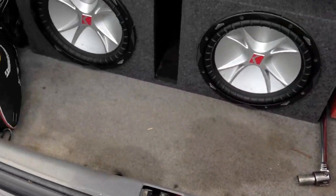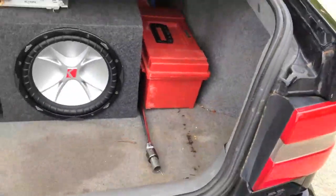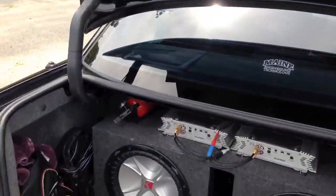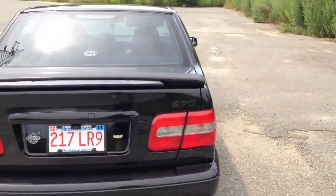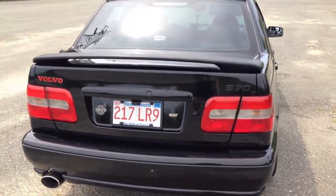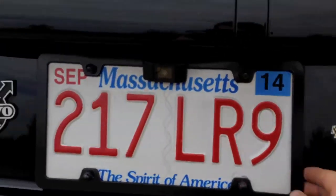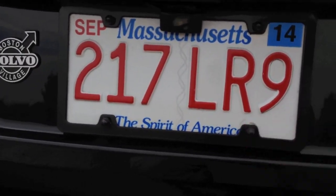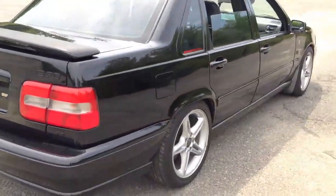I do have to clean the trunk a little bit. It got dirty. And I'm carrying this breaker bar around because I was a little skeptical about the spacers, you know? I had to keep tightening them for a while. Last thing I want is a wheel falling off on the highway. Oh, and because I faced the subs backwards, I had to get a new license plate frame that was thicker, and then tighten up these bolts a little bit to keep it from vibrating. So it's pretty solid now.